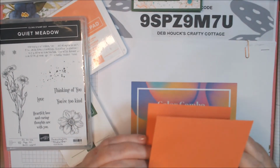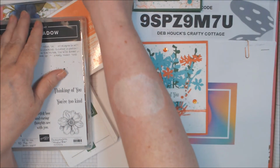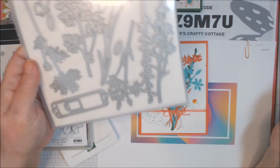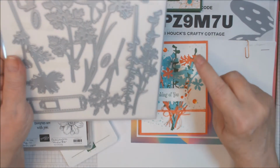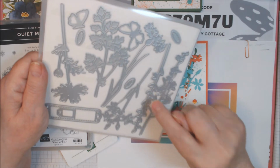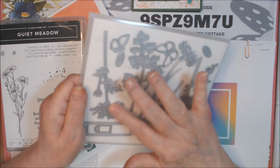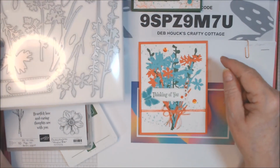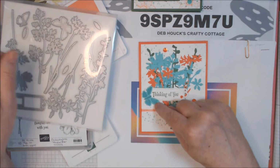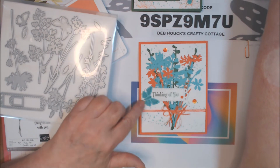I used a Calypso Coral vertical card backing. I cut out all these wonderful dies except for these little things I didn't know what to do with. Some of these tall skinny ones I cut out in Garden Green. I think I cut two of that one and one of this one in Garden Green, and then all the other ones I cut out in Coastal Cabana and Calypso Coral. I cut the other butterfly out in Coastal Cabana.